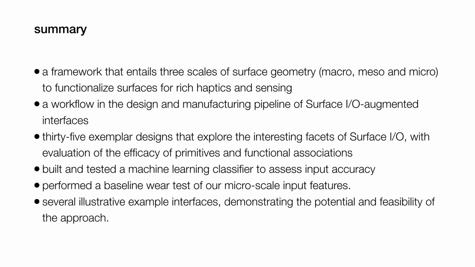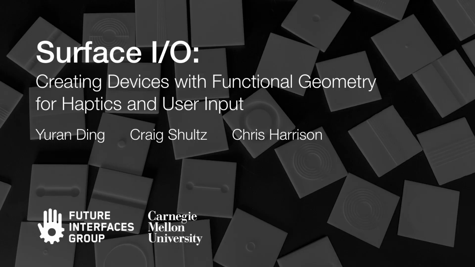We prototype 35 distinct surfaces that explore the interesting facets of surface I/O, evaluate the efficacy of primitives and functional associations of exemplar designs through user studies, then detail key findings and design guidelines. To assess input accuracy, we built and tested a machine learning classifier in a separate evaluation. We also performed a baseline wear test of our microscale input features. We conclude the paper with several illustrative example interfaces demonstrating the potential and feasibility of the approach. Please see the paper for details.